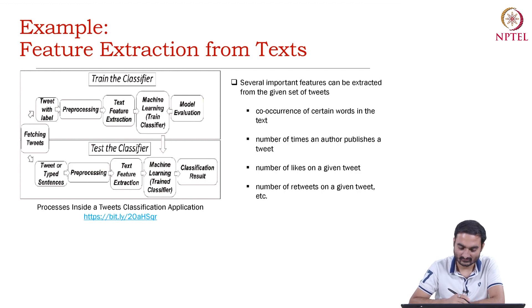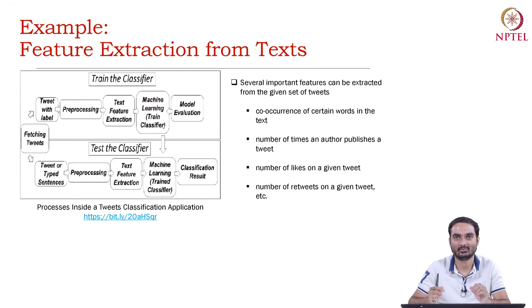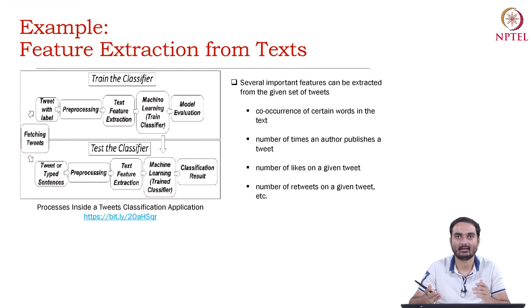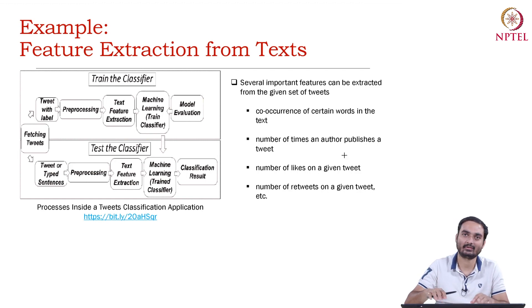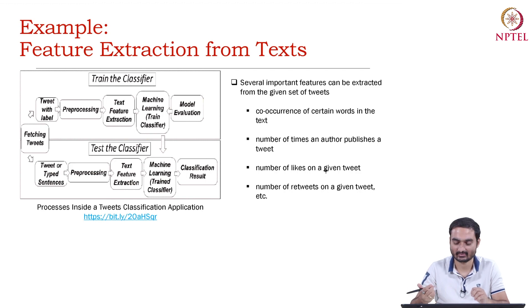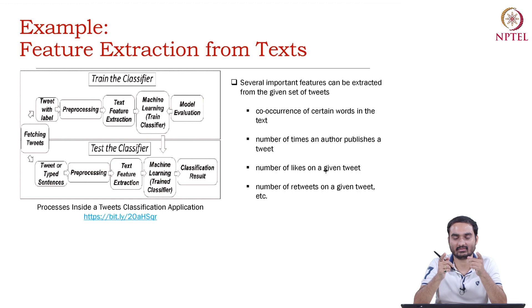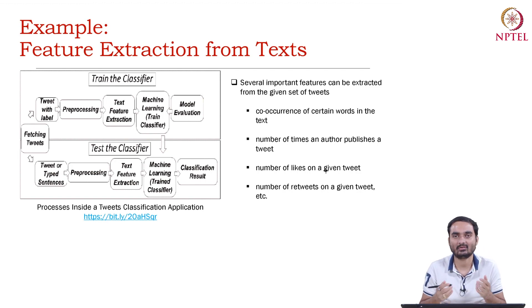In NLP — natural language processing — say you have a sentence and the task is to predict the sentiment of the sentence. You can manually identify some words which indicate positive sentiments, like 'extremely good' or 'marvelous,' whereas you can also come up with a vocabulary of negative words such as 'awful' or 'bad.' You can also use n-gram features, consecutive two words, consecutive three words, part of speech, and so on. But you may not exactly know what kind of features are required for this task — sentiment analysis.